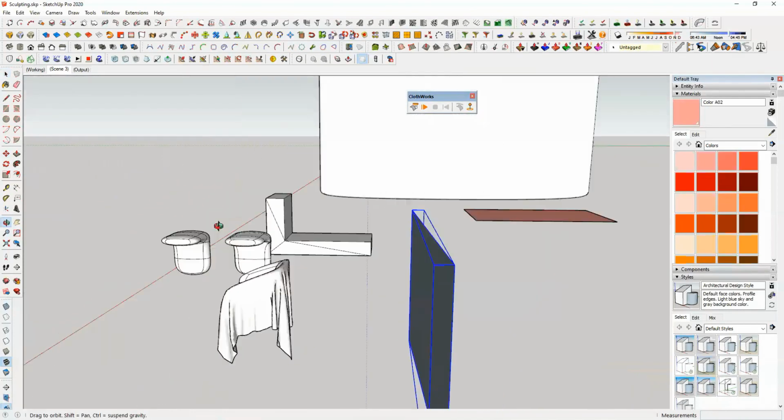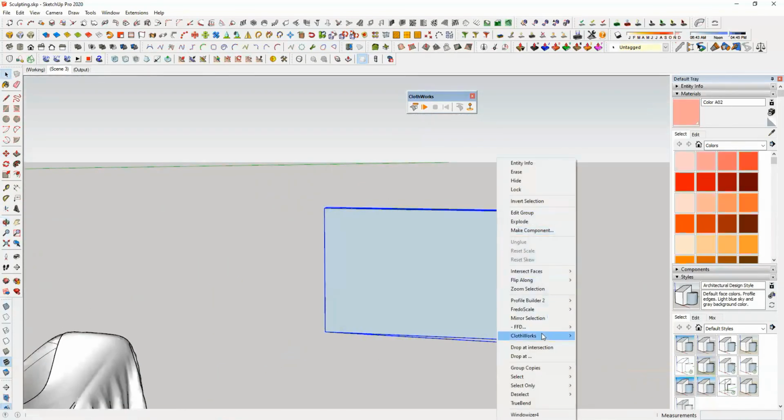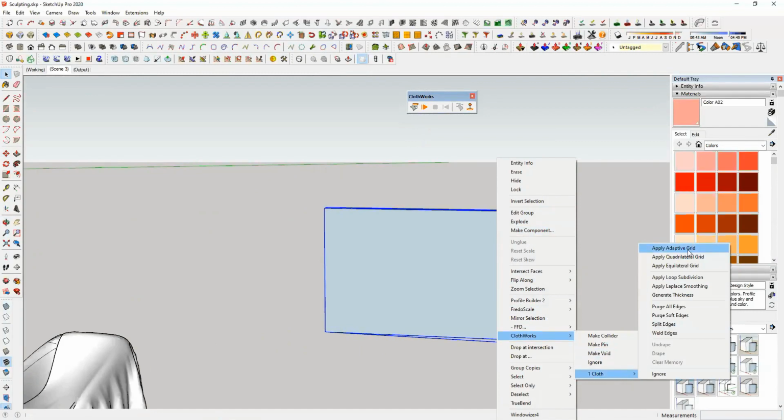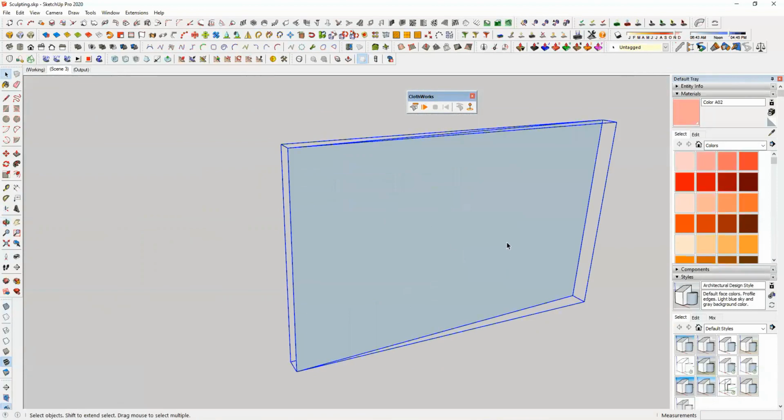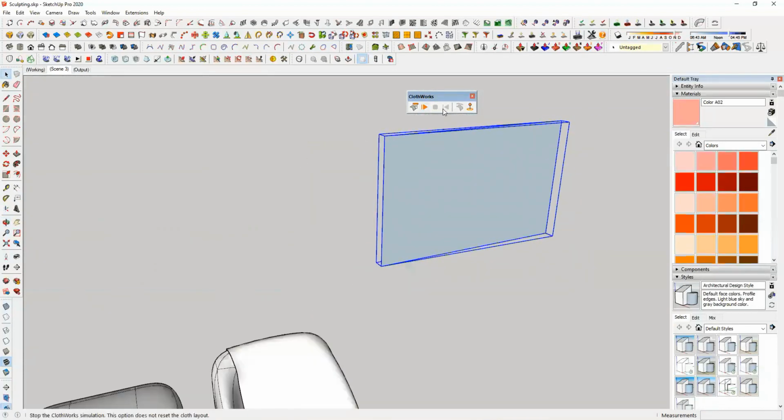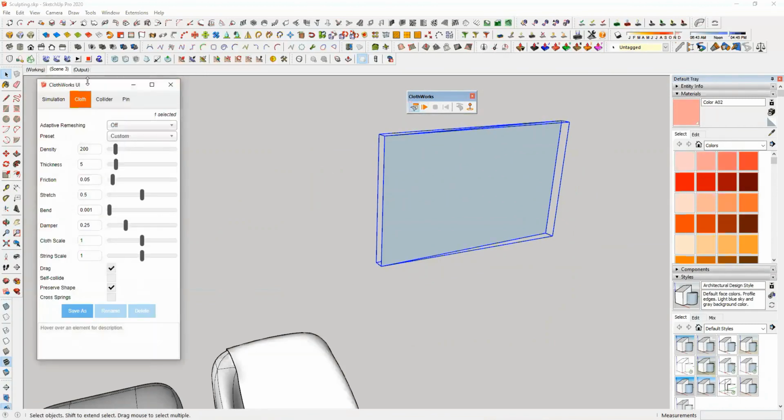Then I'm going to use the subdivision tool of ClothWorks to create an adaptive subdivision. I'm going to go with the standard values only. And this time I'm going to turn on the UI of ClothWorks.